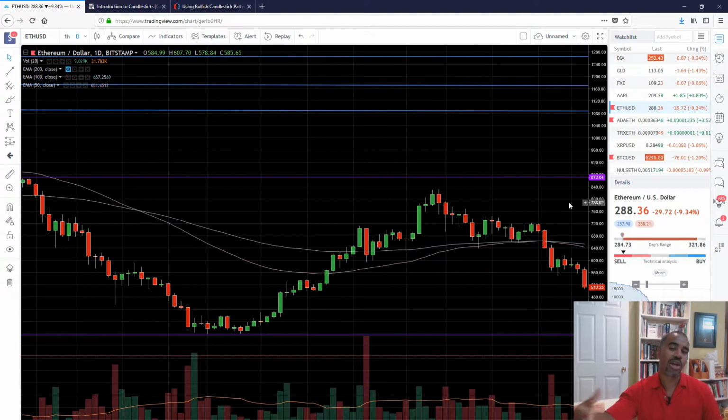So this is just a quick example with Ethereum on the daily chart of how all these various signals, from the candlesticks to the volume to the support and resistance lines to the moving averages, all that paints a picture. Now, this is a unique type of thing because trading is very personal. And I say that because when I learned to trade, the teacher who taught me had a lot more indicators than I use currently now.